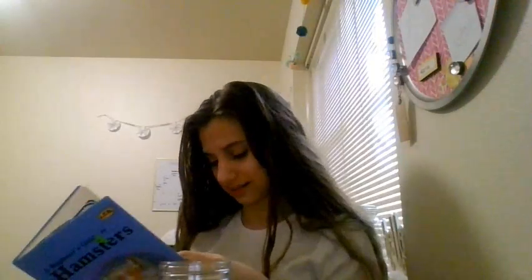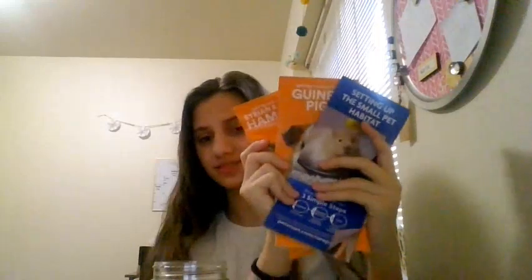And finally, the last couple of things is this book my mom got me when I first got a hamster. And this was made in like 1986, so it's definitely outdated, and I want to do a video on that. Here's another piece of flimsy cardboard. This one's a little thicker, but I could just bend it or something. My brother found that and gave that to me. I have a bunch of little guides, all from PetSmart, that I might do a video on as well.